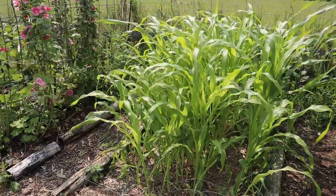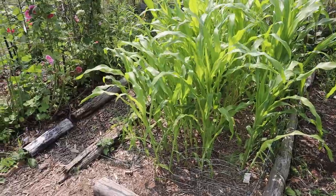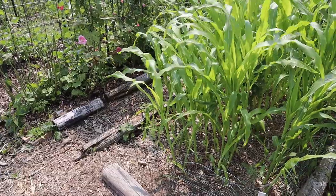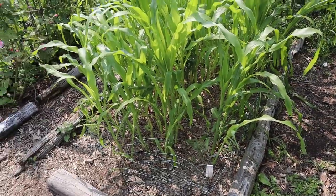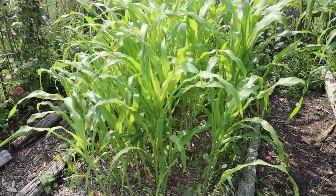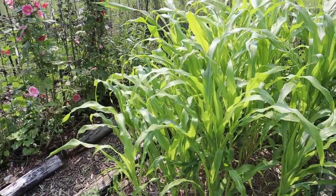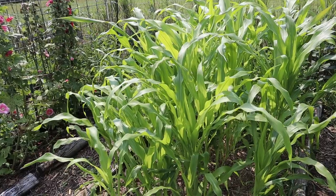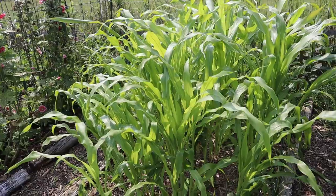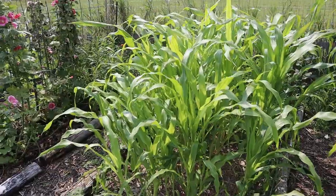This is my Indian dried corn; it's doing really good. This is one of the things I had to protect from the ducks, because the ducks like corn leaves — you can see I'm missing quite a few leaves. But all in all it's doing very, very well; I have two beds of this. Because I'm on a gluten-free diet I don't eat wheat, so I'm growing my own dry corn so I can make my own corn tortillas, corn chips, things like that.